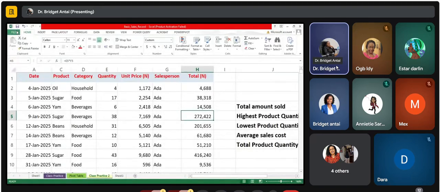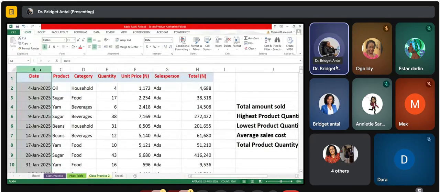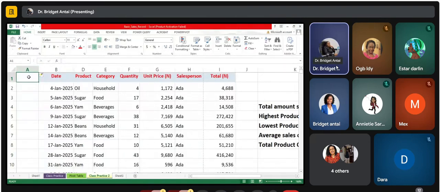Let's add a new column called serial number. So I will click on column A, right click and say insert. So I'll type serial number. You see what I taught you in the last class? This time you can see this is not highlighted and formatted like the previous one. So I'll just click on B. Look at my format painter here, click on it and just click on this serial number so that it has the same appearance as the others.